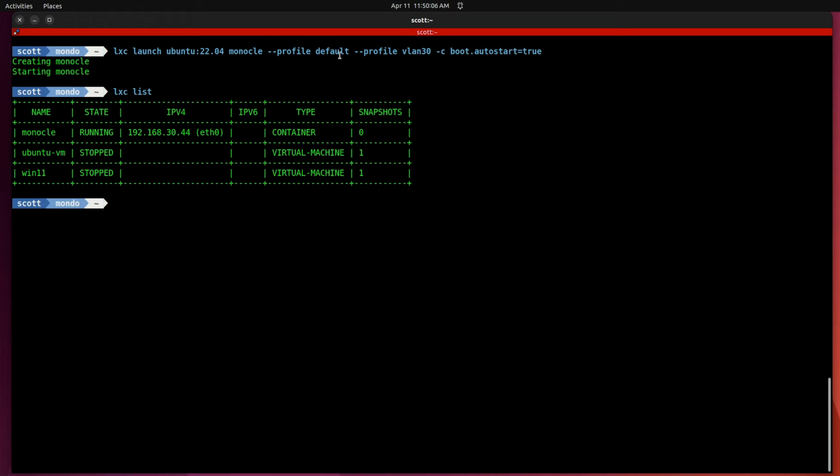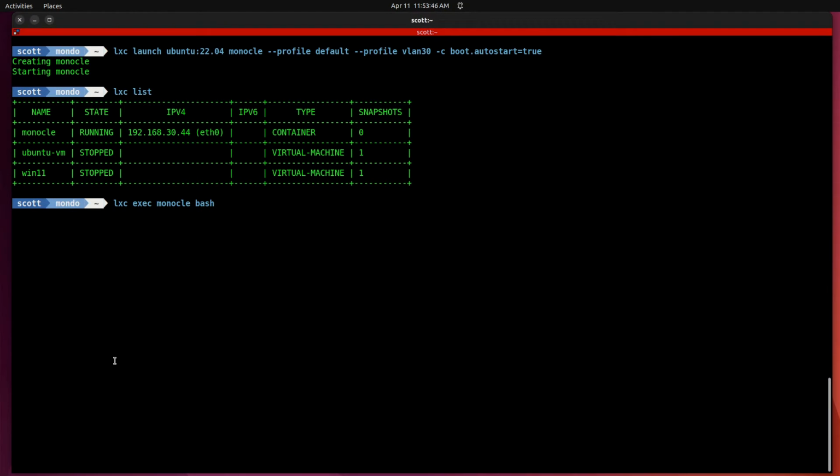I do a list, and it says it is at 192.168.30.44, and so the LXD container is in fact on my VLAN with my cameras.